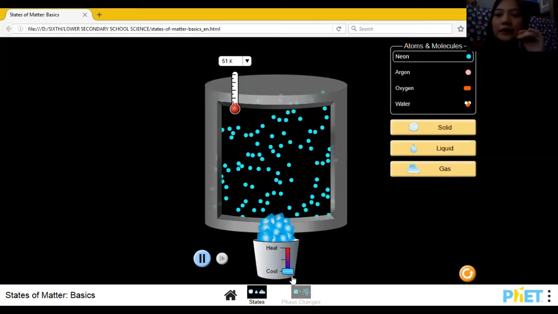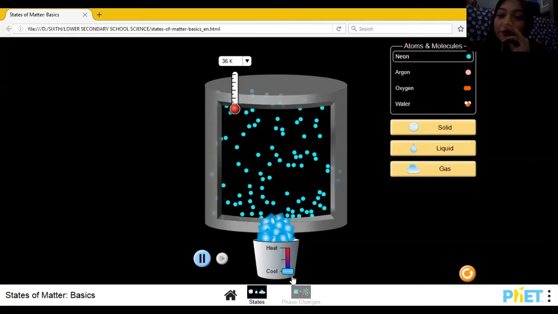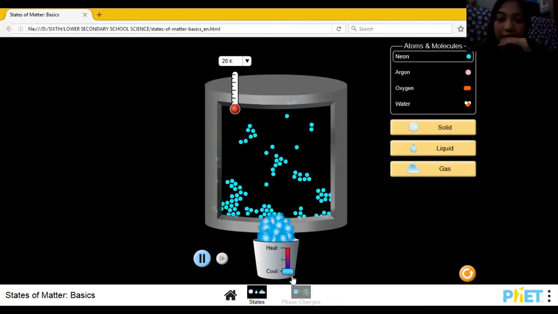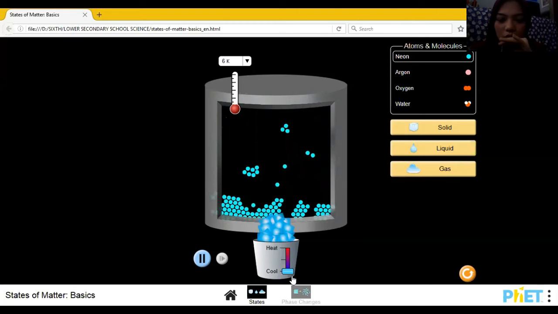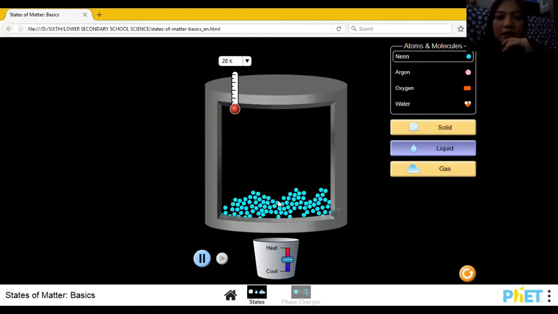So we can say that the temperature of the environment will influence the movement of particles in the state, right? Oh, you can see it. It looks like a solid again. Okay, so the solid is like this. It vibrates here and there, but it only vibrates. While the liquid, oh, it moves, but the movement is slower.